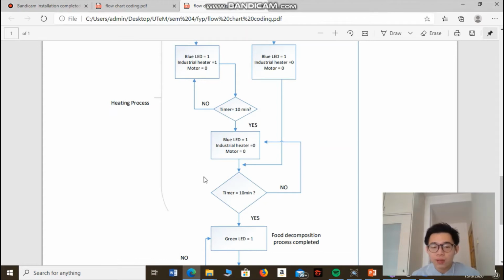So why turn off again for 10 minutes? This is to prevent the overheating of components inside the food waste decomposer and to make sure that the industrial heater has enough time to cool down. So let's have a look.